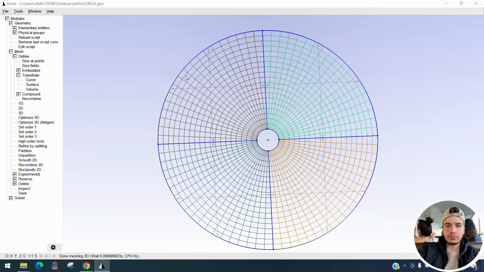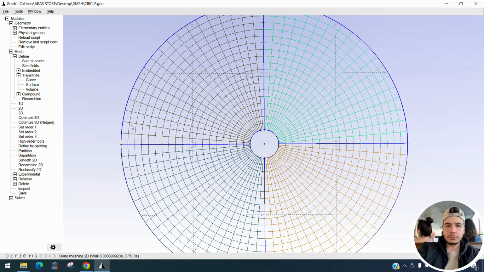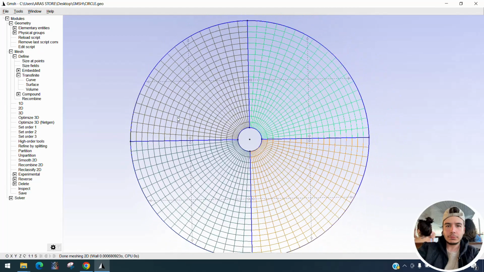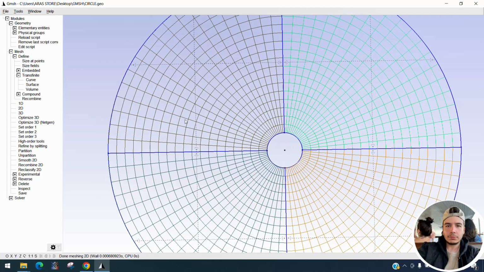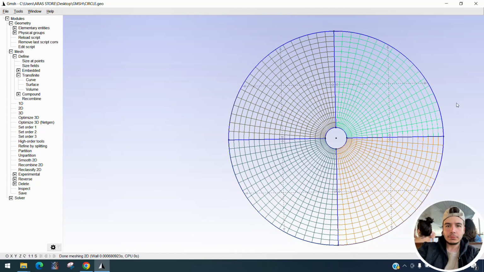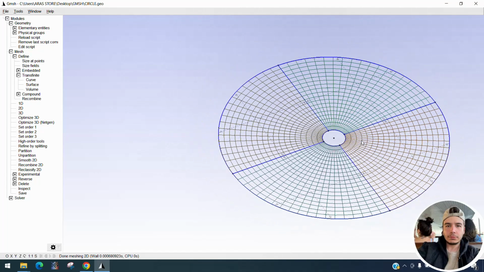That's the structured mesh. We see it's a very beautiful mesh. Structured mesh means square or rectangular elements. The idea is we have to make sure that our elements have four edges, as shown and displayed here in this fancy mesh we have created using this amazing tool Gmsh. So that's it.